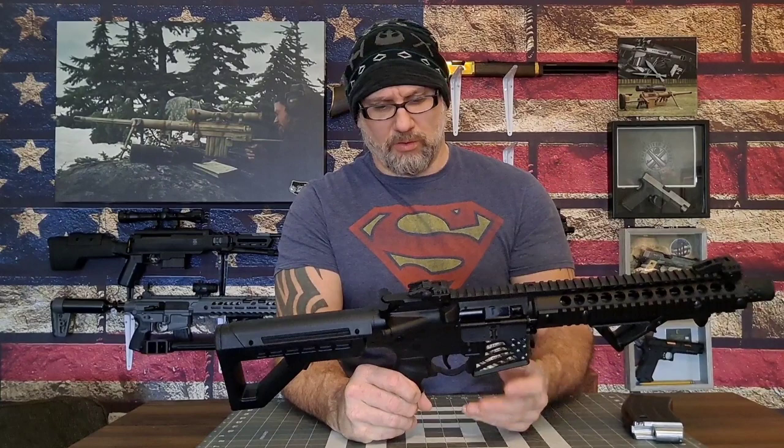It does have flip-up sights — the flip-up sights are also polymer. Polymer rail of course, metal barrel. The forward grip is nice and angled and does fit well — I actually have two of these. Metal ejection port does have a bolt and a mock bolt and carrier inside that functions and blowbacks. I did put some gun skids on the mag well, and of course your magazine which is metal.